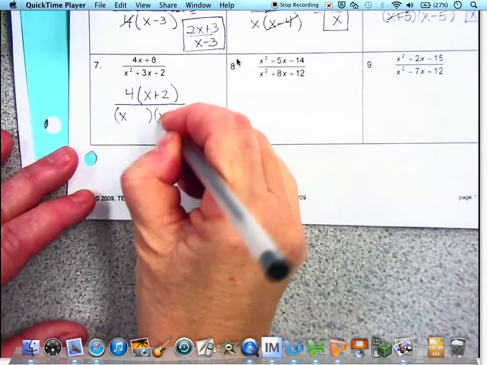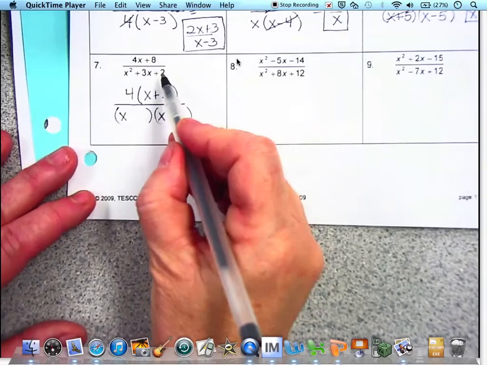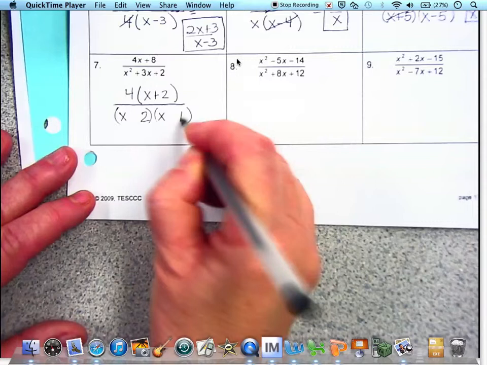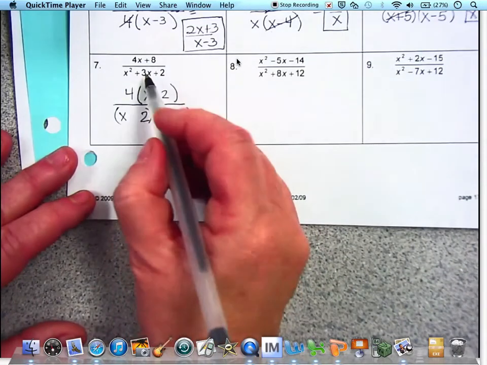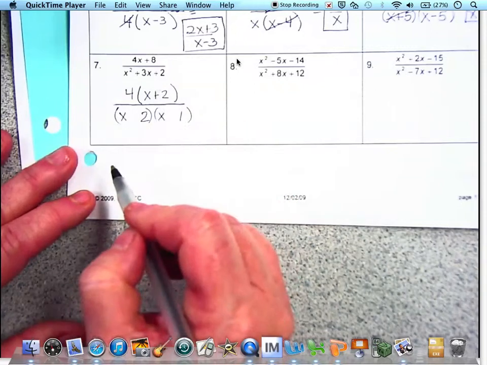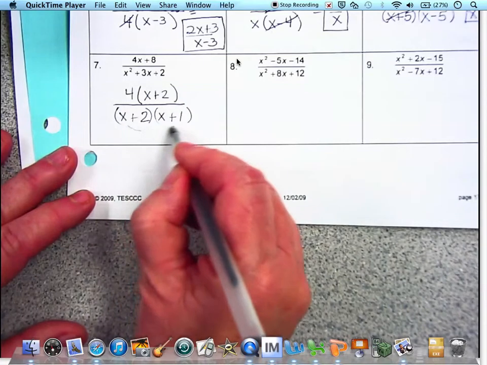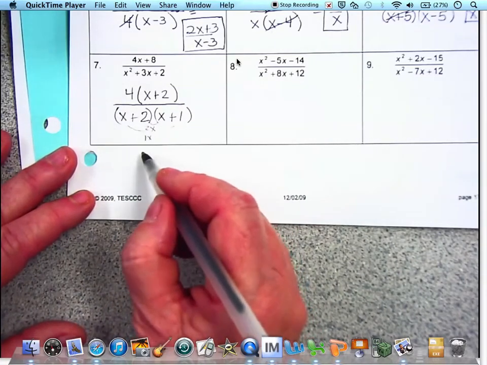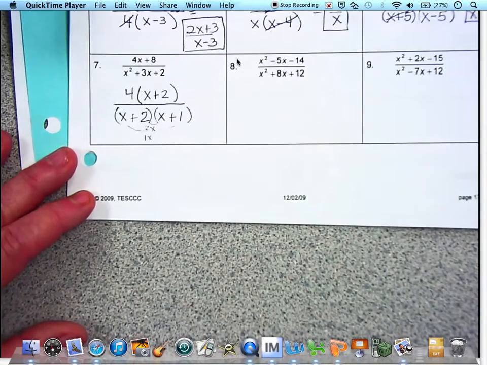x plus 2, x plus 1. So x times x will give you x squared, and then 2 times 1 is 2. So we can put a 2 and a 1 here. These really aren't the only choices. And we got to add up to a 3x, so positive. So the outside term is 1x, inside term is 2x. They add up to 3x, like this. Now, do you see something that can cancel? 4 over the x.